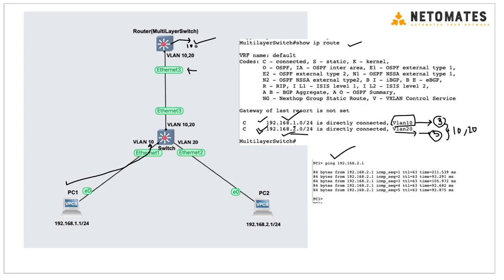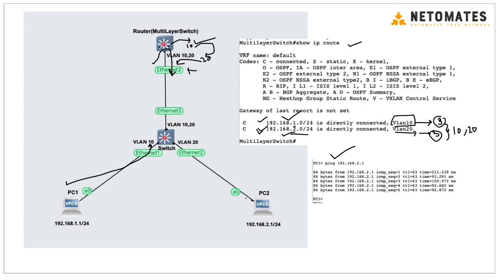Now the packet needs to move from VLAN 10 to VLAN 20. So interface VLAN 20 will send the packet to wherever VLAN 20 is configured. In this topology, it is still on Ethernet 3. So on the physical level, the packet went out on Ethernet 3 and came back on Ethernet 3, but inside it traveled between two logical interfaces, VLAN 10 and 20. Once it comes here, it will go on this port, VLAN 20, and reach PC2.